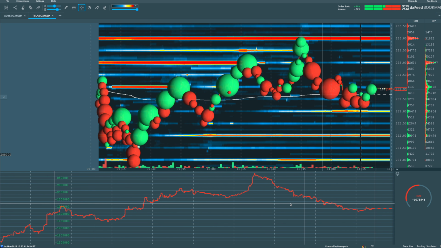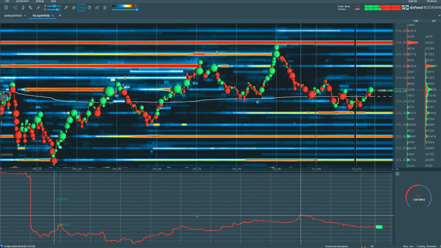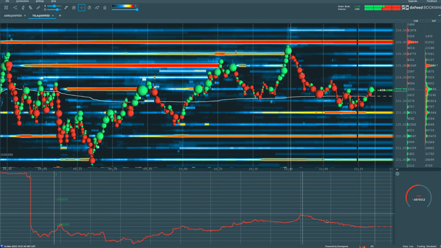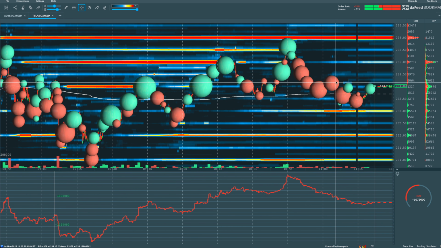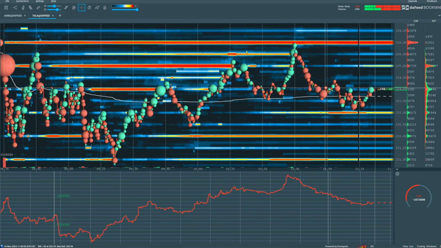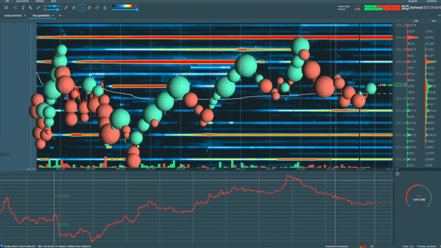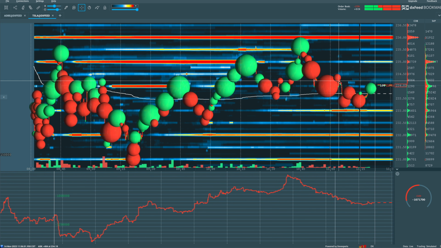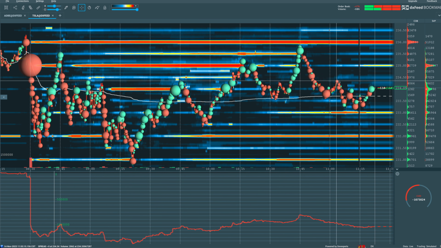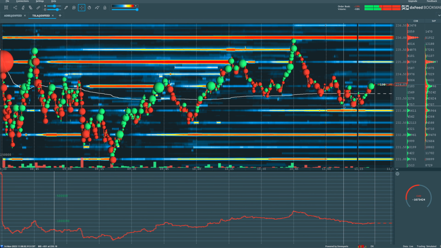But what I like to look at for the CVD is the trend. So if CVD is trending up and price action is trending up, we're kind of going the same way. But if CVD happens to be trending down and we see a bounce back up in price, let me zoom out to show you a better example. Now these volume dots are pretty big. If CVD, for example, is trending down and we get these bounce backs in price to the upside, it's not showing that we've got a ton of aggressive buyers. That seems to be on low volume, which it was, with these smaller volume dots. I wouldn't be surprised to see a continuation to the downside. And so that's how CVD kind of works.